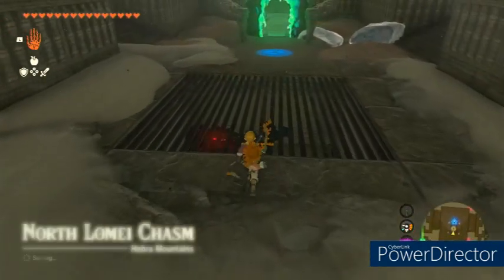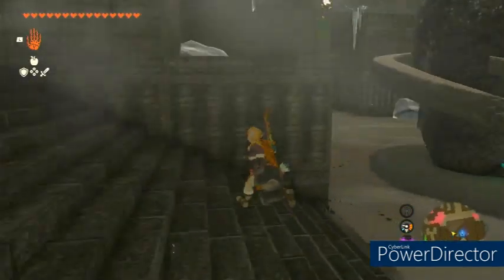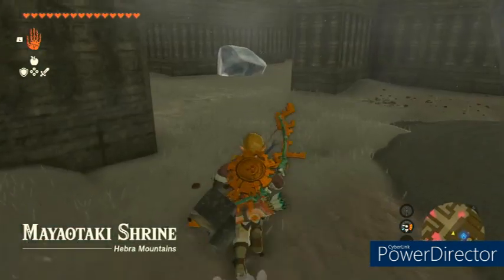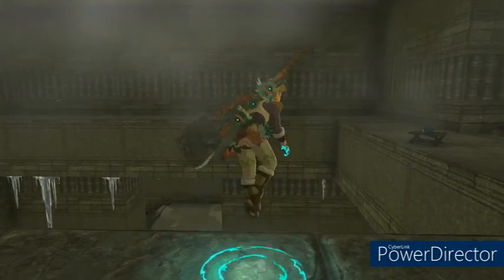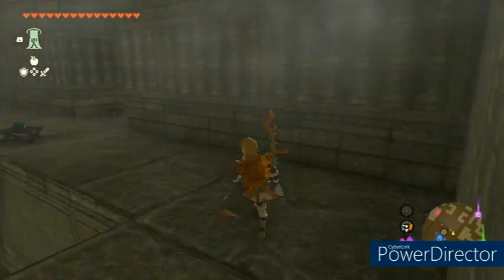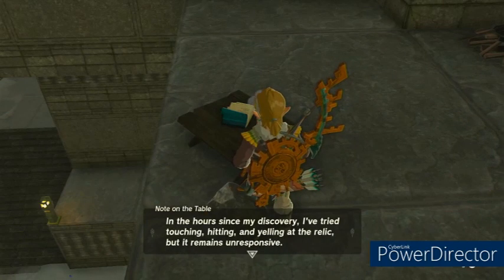One last thing you might want to do in the labyrinth here is right above where the shrine is, there's actually another chest. To get up there, you're going to want to use Ascend. And if you ascend up, you'll be on a little platform here where your bud has another note. You can read that if you want. It's about him finding stuff. He's really excited about it.